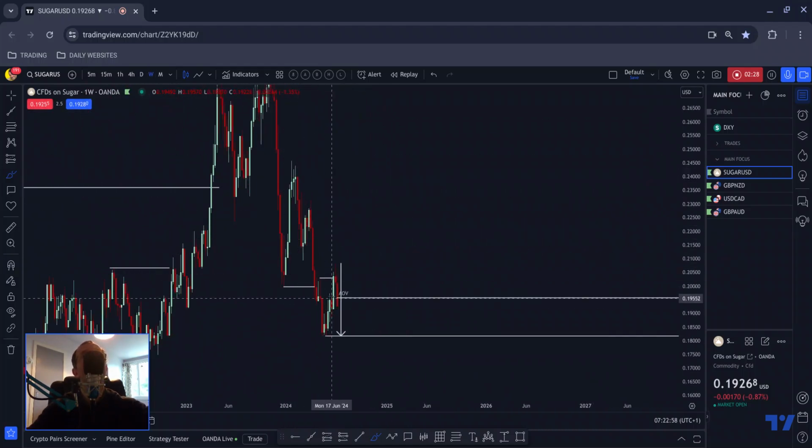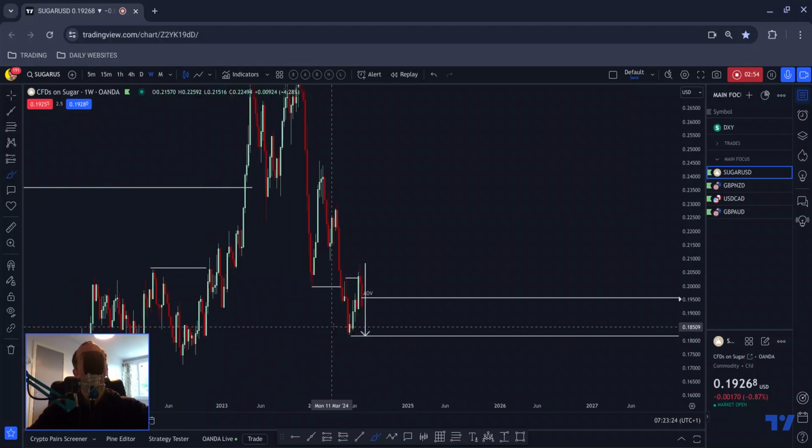So on the weekly, you can see that we've had that evening star formation move up, the star, and then the follow through on the weekly. That's what I like. One of the things I like about this heavy bodied weekly candle, which closes back below here, and back within this structure. Okay, below this high and above here. And we have a bit of a wick above it, suggesting that liquidity was grabbed and that will likely follow through all the way down to there. Hence why my target is there.